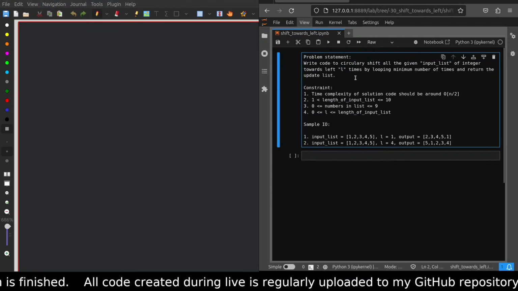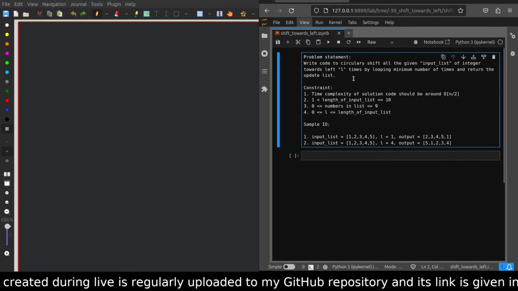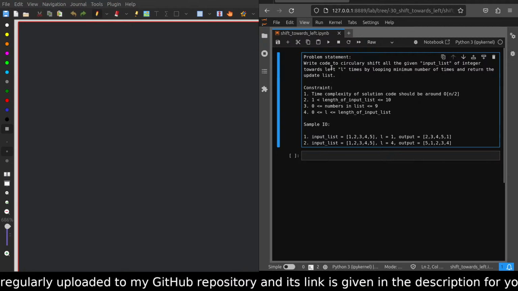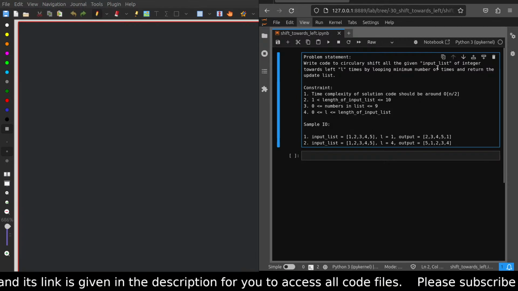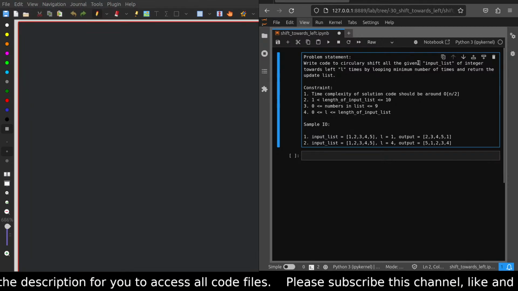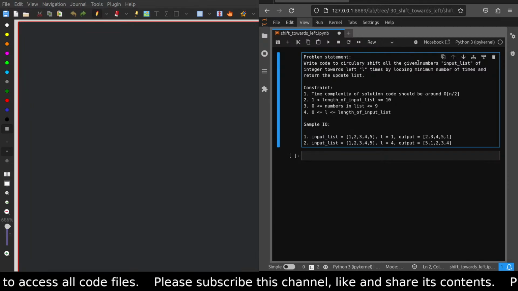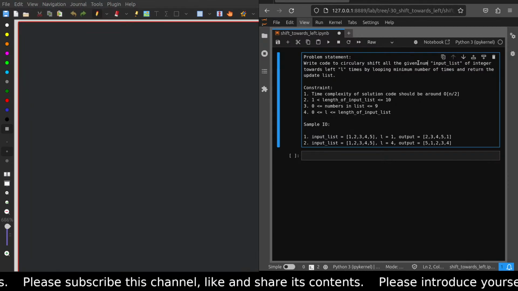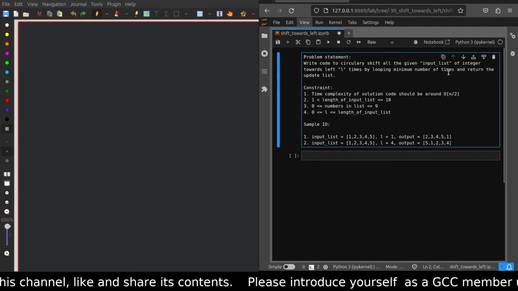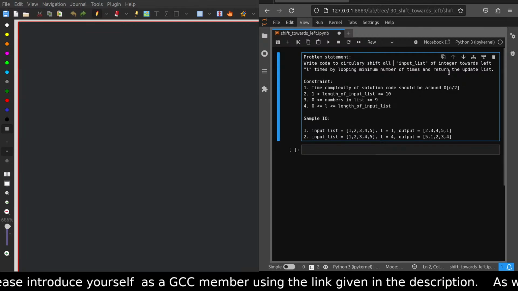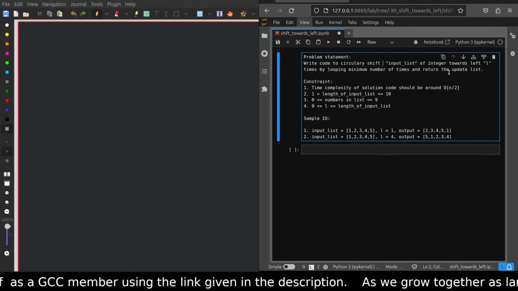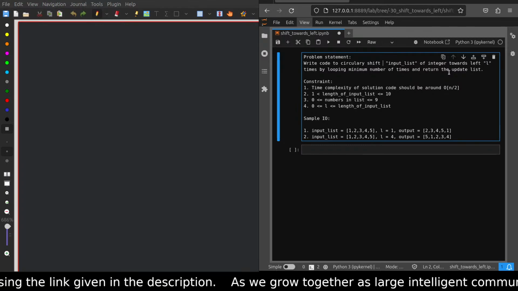So this is our problem statement. Circularly shift all the given numbers. Or I will update the question a bit. Circularly shift.